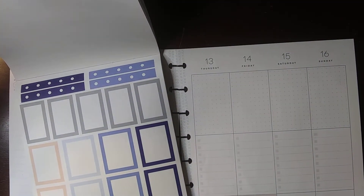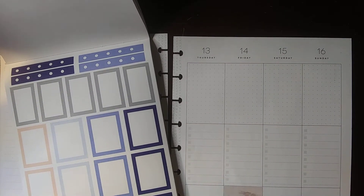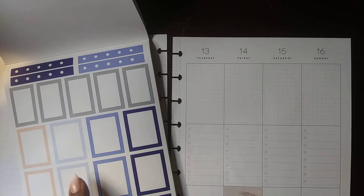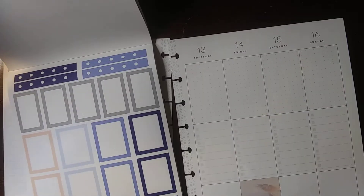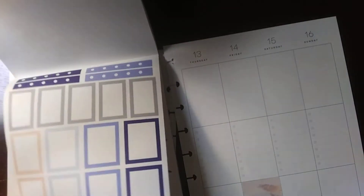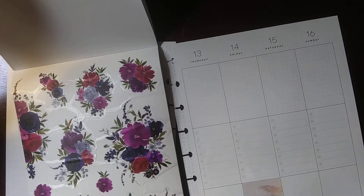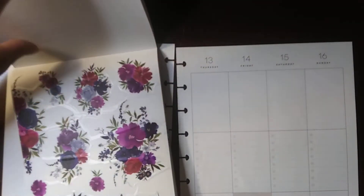She gives us boxes, which is awesome because you can never have too many boxes, and a couple of checkoffs at the top. We've got gray and pink and light blue, darker blue, and dark navy blue. She gives you two of those. I thought the boxes were going to be a little bigger than those, but it's still great to have some extra boxes. Oh, look at those — the deep purple, the deep blue, the deep gray. Oh, that's really pretty. I love that. That might be what I end up using in the spread.